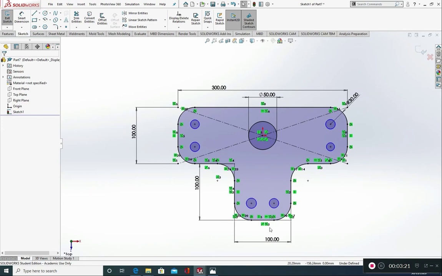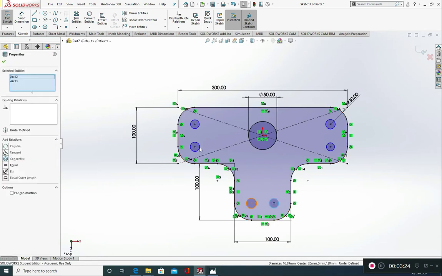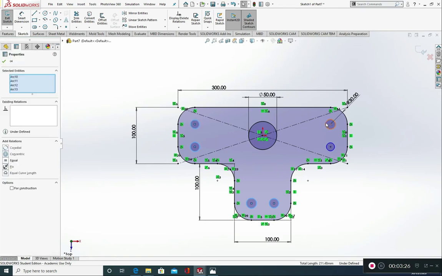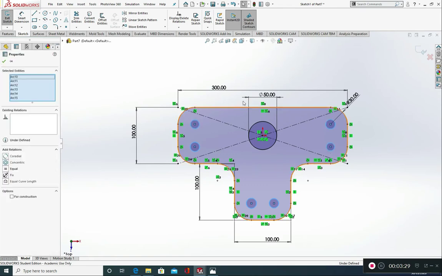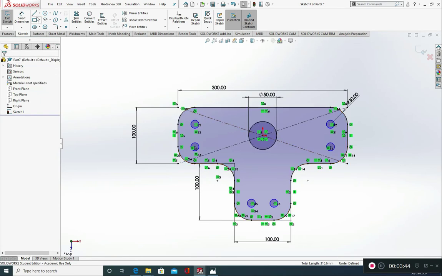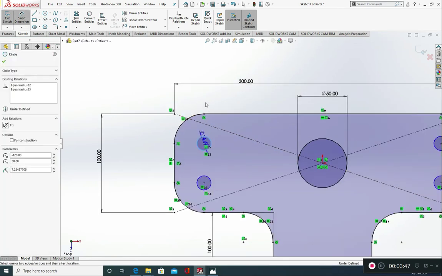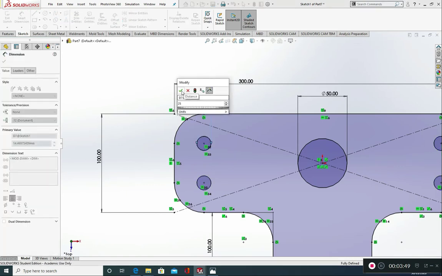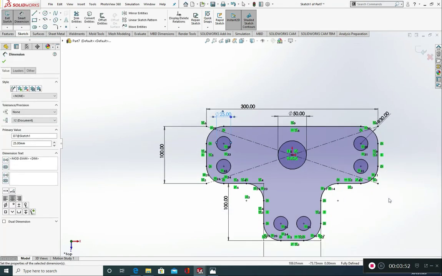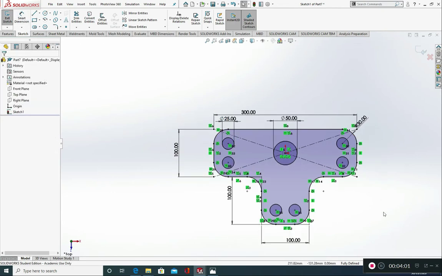A quick way of doing this is just go back round now, hold down Control, select all these circles that you've drawn, apart from the one obviously in the middle, and we're going to change the diameter of this by making all of these equal with their relations, and green tick. Go to smart dimension. You just need to smart dimension one of them now, okay, at 25. And all of the circles will be updated. Okay, so that's a quick tip for you for today's tutorial. Hopefully that can help you in some of your projects that you're looking at doing.